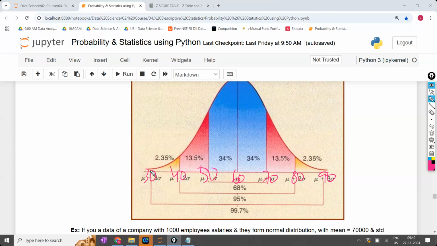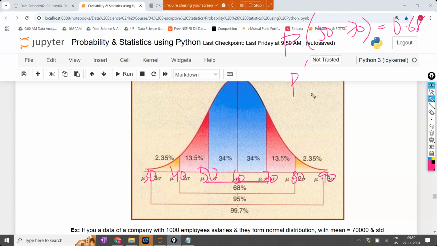In the earlier example, what is the probability between 50 to 70? What is the answer you told? 0.68. Can you see the same? 50 to 70 is 0.68. There you calculated it. Here, without calculating, we can say.